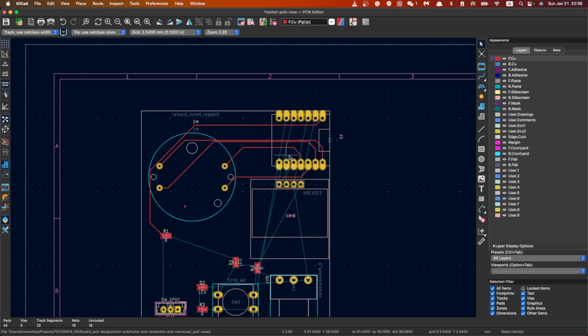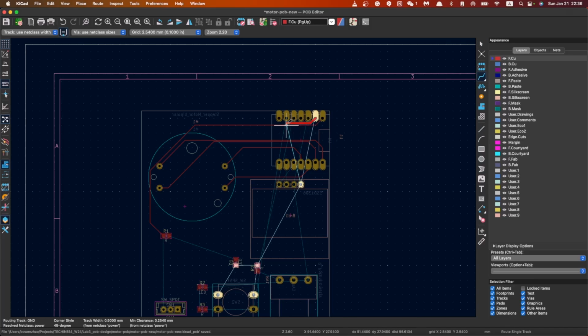Because the ground pin here is being blocked. Let me see if I can save it. Okay, it's savable. And as you can see, since this is the grounding pin, the width of it is being automatically adjusted higher.